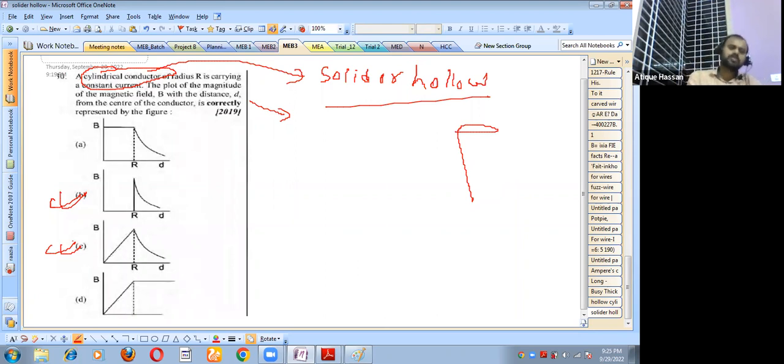Not much clear in the question. They should have mentioned whether it is a hollow cylindrical conductor or a solid cylindrical conductor. Generally, we take it as solid if they don't mention and just say a cylindrical conductor of radius r. So more chances are that we can consider it as solid, and then the answer will be C. But here they should have mentioned it, so the possibility is both B and C, right? Getting my point, all of you? Otherwise, if not mentioned, we can take it solid and maybe the answer can be C also. Getting my point, what I'm trying to say? All of you understood this?